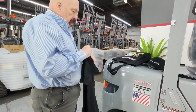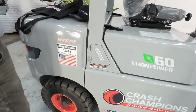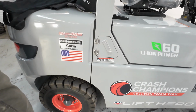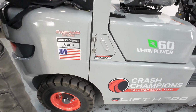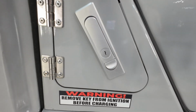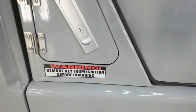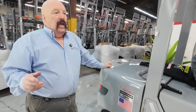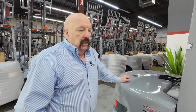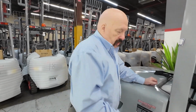Want to turn your attention to Carla's name tag here, and right in front of that you will see that there is a door here. Pay attention to the sticker that's on the bottom there. Very, very important that you guys see this, pay attention to that. Before you charge the forklift, please take the keys out of the ignition. Most important that you do that. If you'll pull the keys out, drop the keys on the floor mat or in the cup holder, whatever, just pull them out of there before you go to charge the forklift.